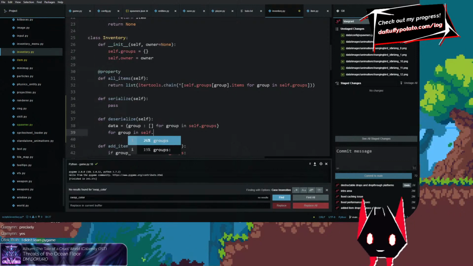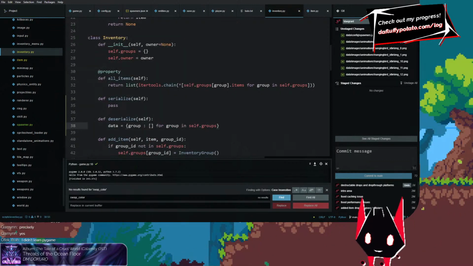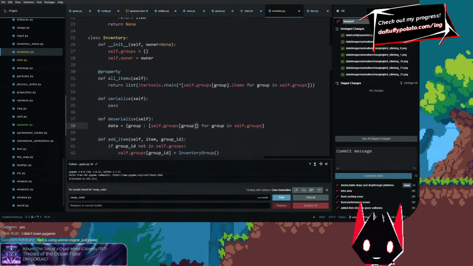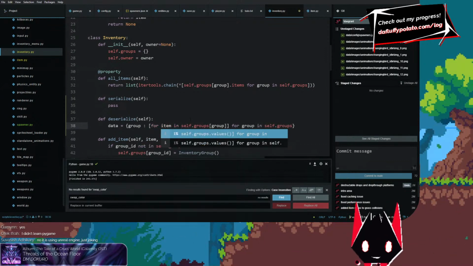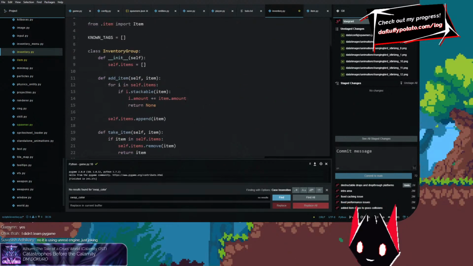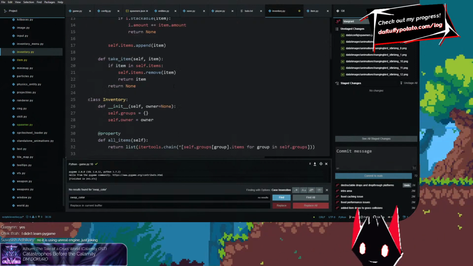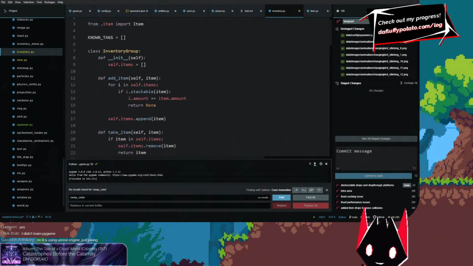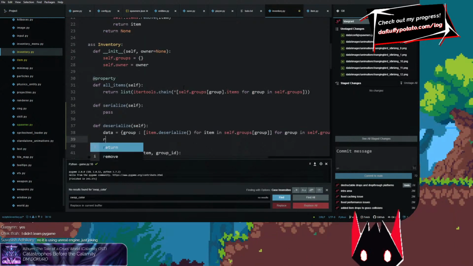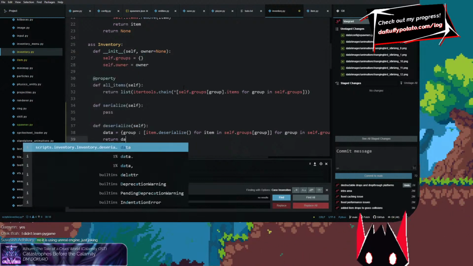For group in self.groups, actually I have an idea. In here I can do group, well, it has to be self.groups group. For item in, item is not reserved, is it? Only the capitalized one. So for item in it, item.deserialize for that, return data.